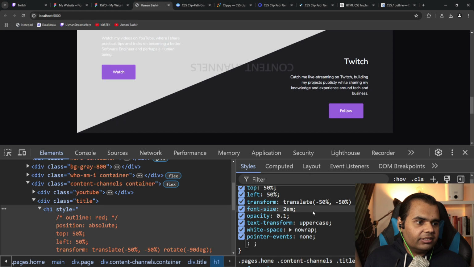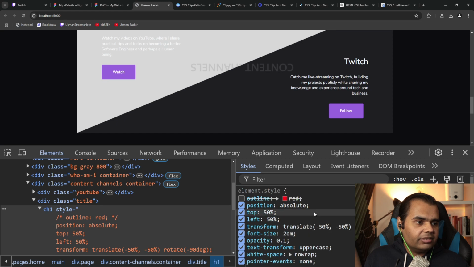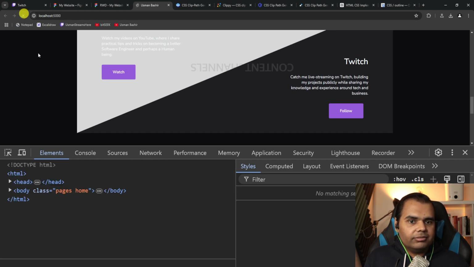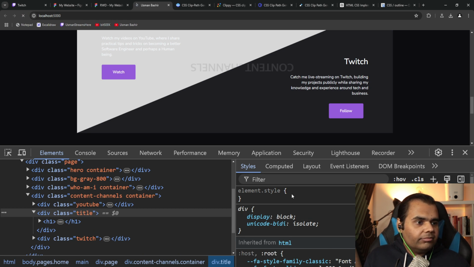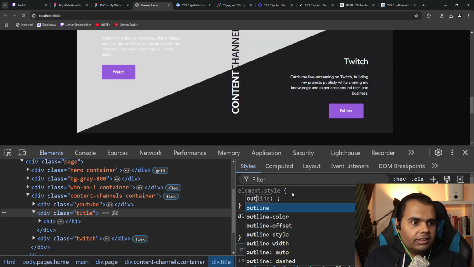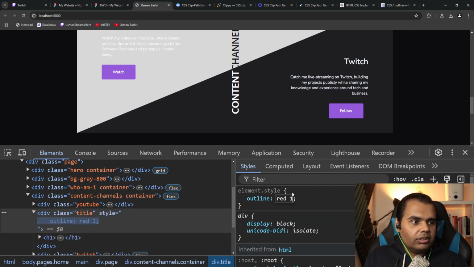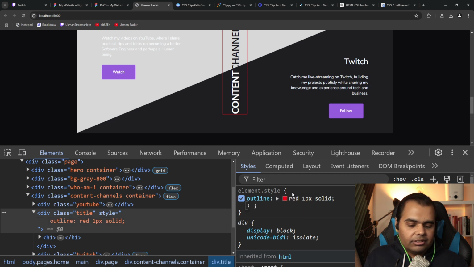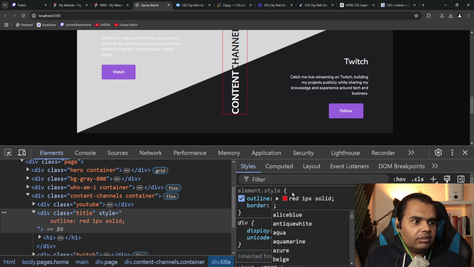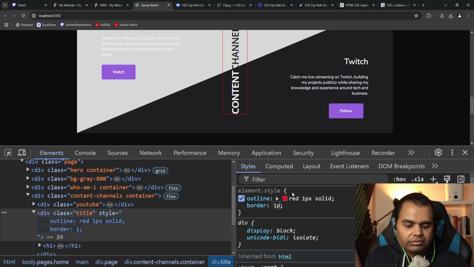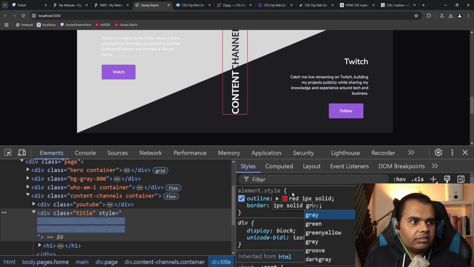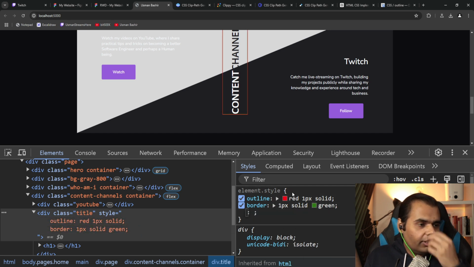What the heck just happened? Let me reload. And we'll do an outline again. Outline: red, 1 pixel, solid. Border: 1 pixel, solid, green. So yeah, what's the difference between a border and an outline? They both seem to be behaving the same way.